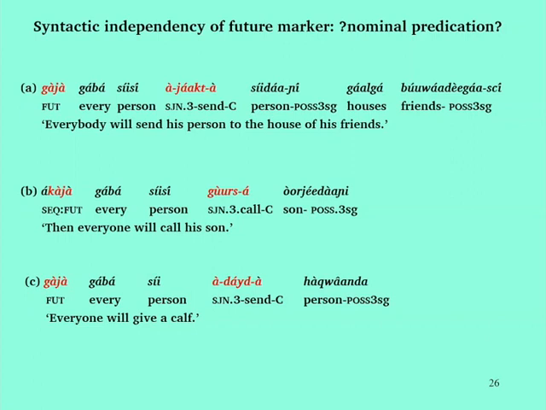Under this analysis, one would have to grant the future marker not only syntactic independency, but also the capacity to establish a predication. Another problem, however, hinges on the analysis of the item gaba, which has been glossed here as every. Since there's a verb ba, meaning have, gadya gaba might simply represent the regular form of have as inflected for future. But in that case, I have semantic problems deriving a meaning such as everybody from it will have a person. I cite these examples here, hoping that the assembled Datooga expertise might have more conclusive ideas about the analysis than myself here.